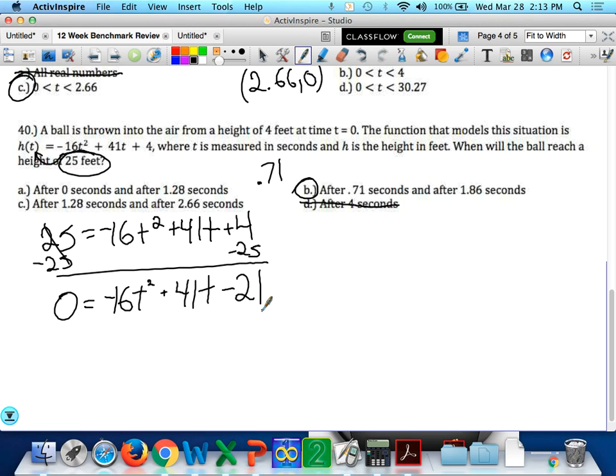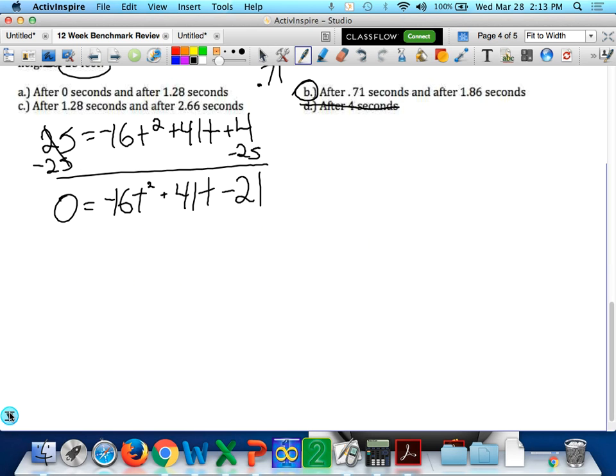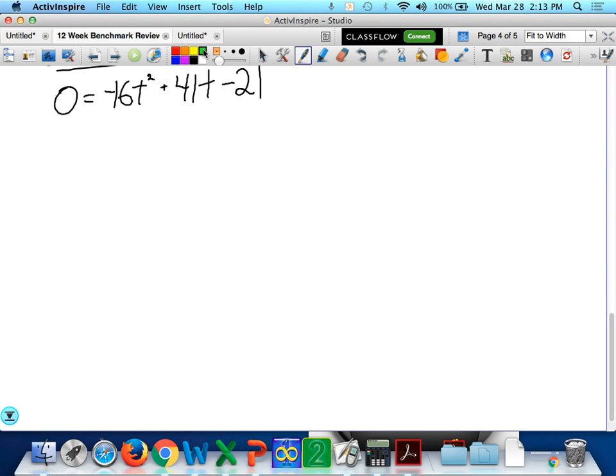And you say, well, Mr. O, what good did all that do? Well, it's going to take a little bit of hard extra work, but the good that did is now with this new formula, because we have a 0 on one side, if you want to, guys, you can quadratic formula this thing. It's going to get pretty ugly and messy, but you're looking for decimals. So we don't mind it getting ugly and messy because decimals are pretty easy to work with.